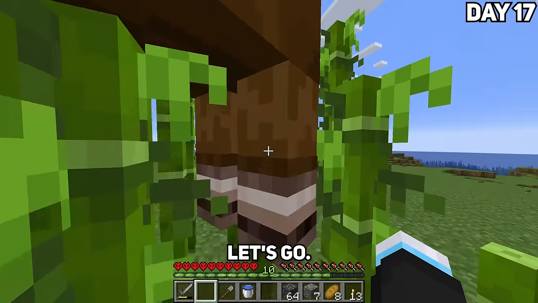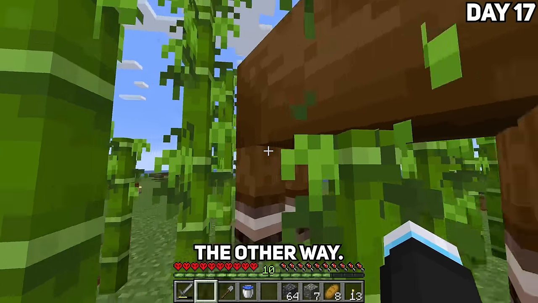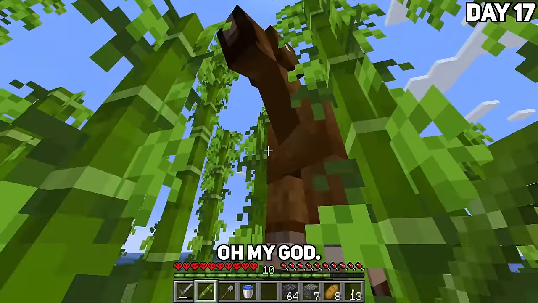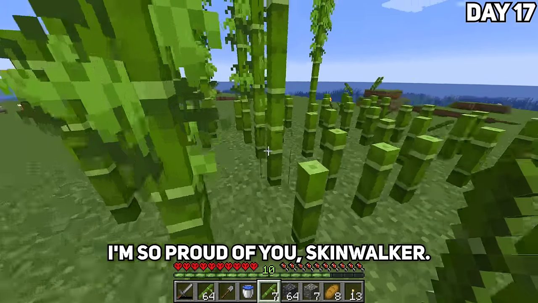Yeah, come on, skinwalker. Let's go. Come on. Can you stop running this way, stupid, and go the other way? You know what? Fine. Here, let me help you. Apparently, you want to go in deeper. Okay, wait. Pause. Oh my God, I want to hit you so badly. There you go. Yep. Almost there. There you go. I'm so proud of you, skinwalker.